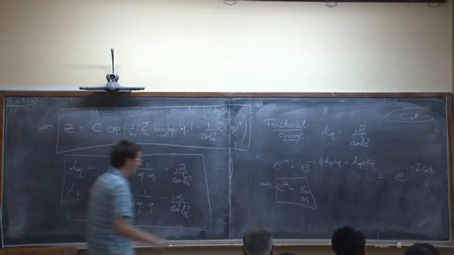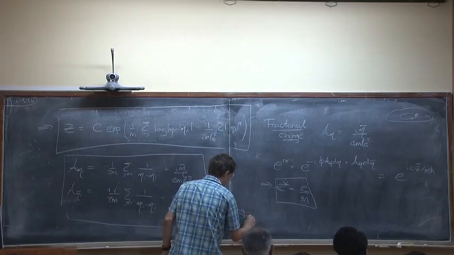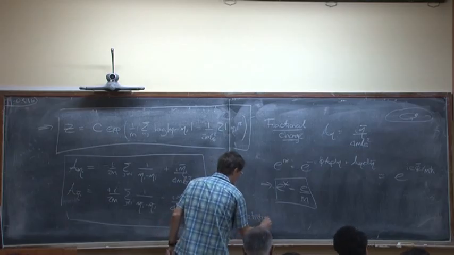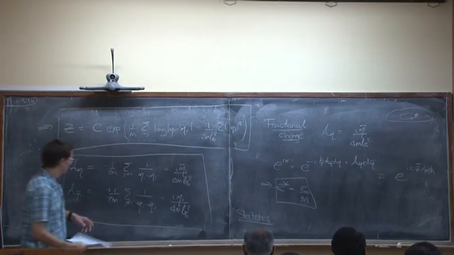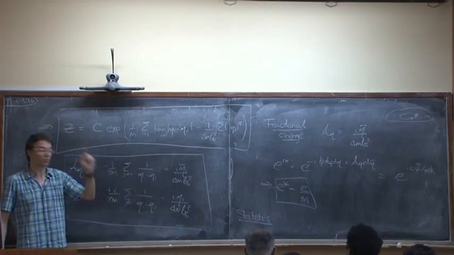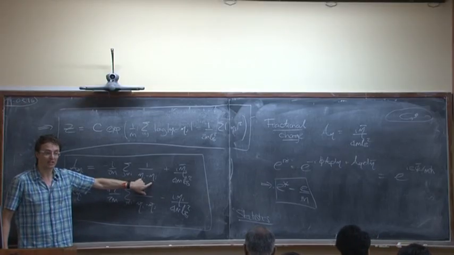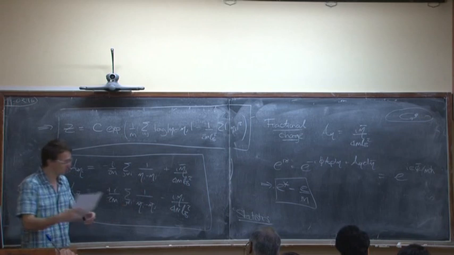If you want to compute fractional statistics, or let me just say statistics, meaning whether they're bosons or fermions, then it's this term here that's important. But again, it's a very easy contour integral to do. You just get a hole basically from one eta 1 going around position eta 2.